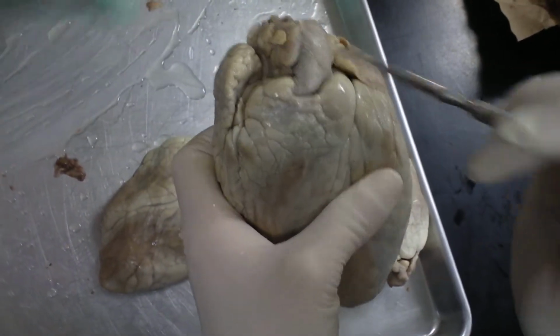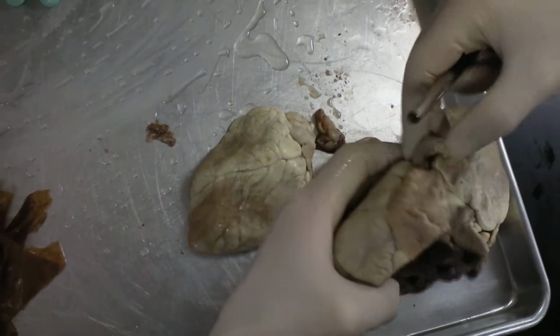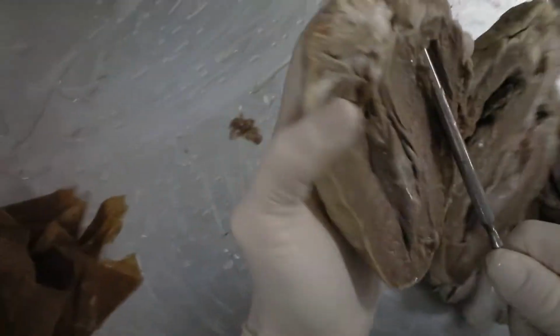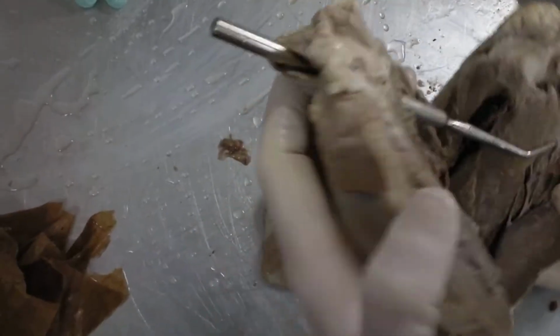Right here is the pulmonary trunk. So the blood exits the right ventricle through the pulmonary trunk and goes to the lungs.